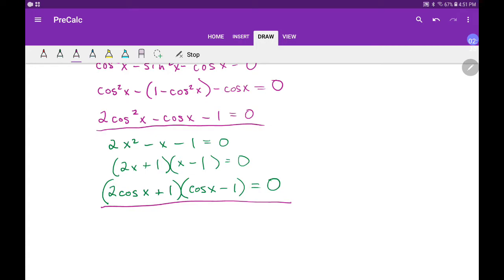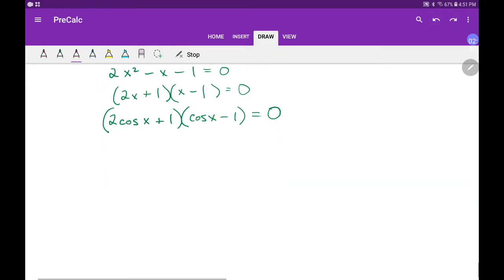They are the same. And so now let's go ahead and use that. We want to know, when is this first one equal to 0? Well, we can set it equal to 0, but if we do, we're going to find that cosine x is supposed to equal negative 1/2. If I put negative 1/2 in there, 2 times negative 1/2 is negative 1, plus 1 is 0. Okay, so that's the first one. And for the second one, cosine x would have to equal 1. If that was a 1, 1 minus 1 is 0. Okay, so those are my two situations.